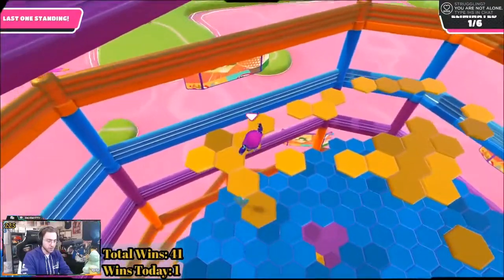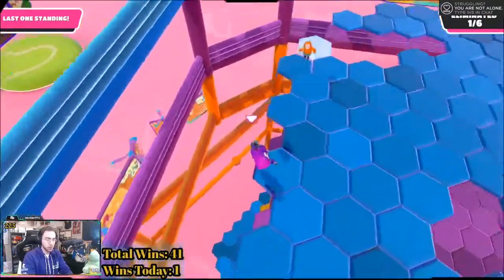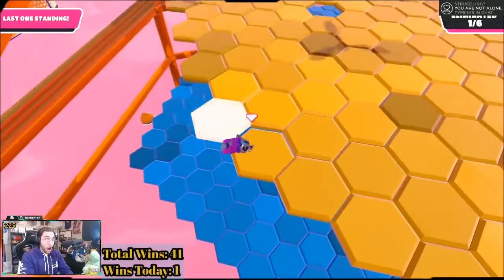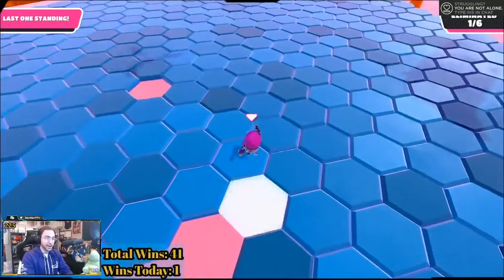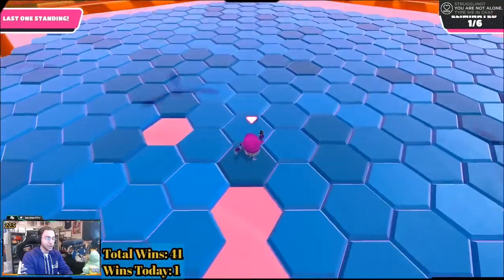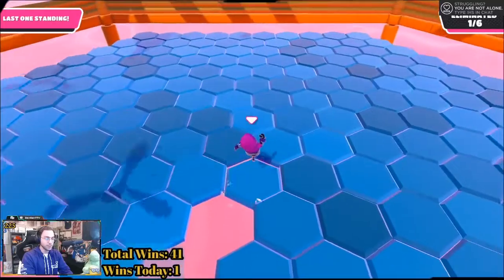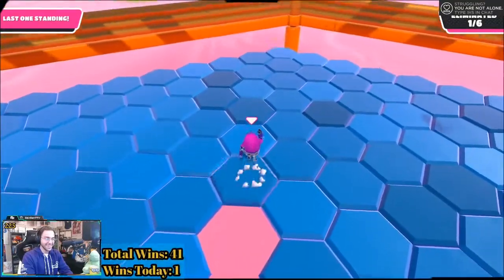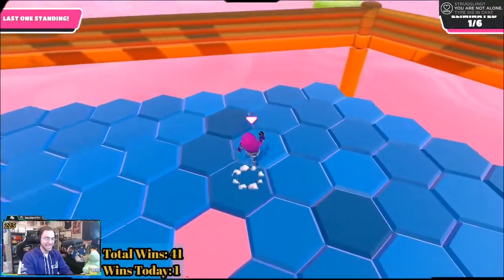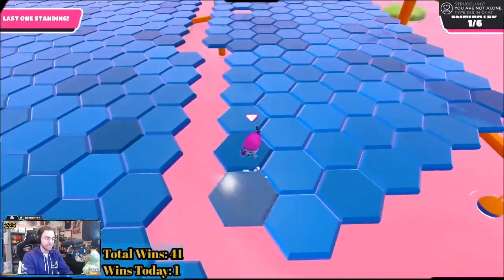Alright, big yellow jump. Hey! Bro! You're kidding. I literally fell so far off the edge. That was so dumb. Oh my gosh, bro. I've never had that happen to me. I literally didn't even land on the level. I just straight up skipped it.